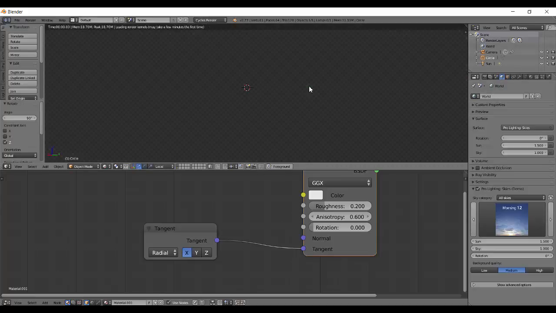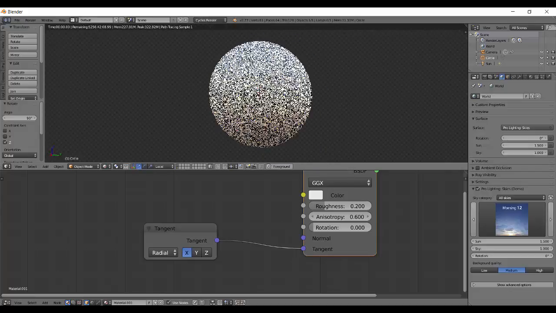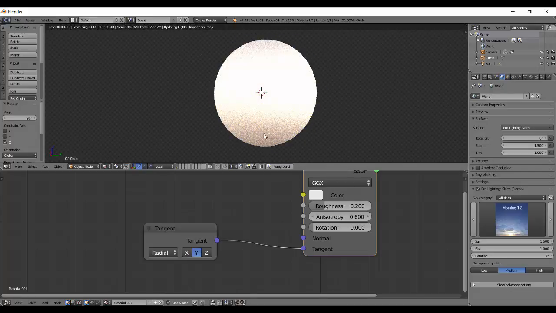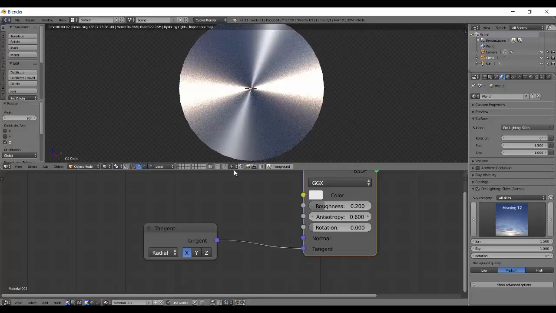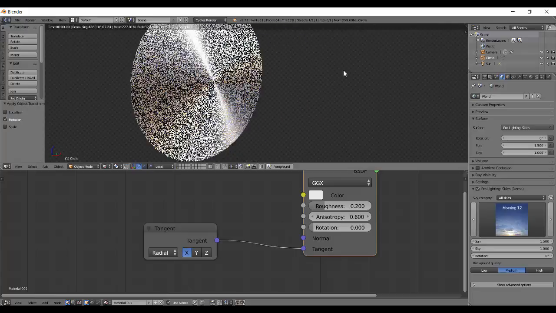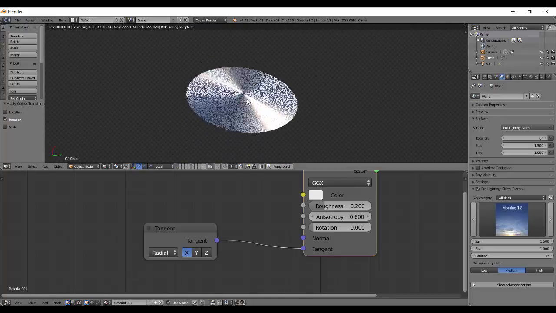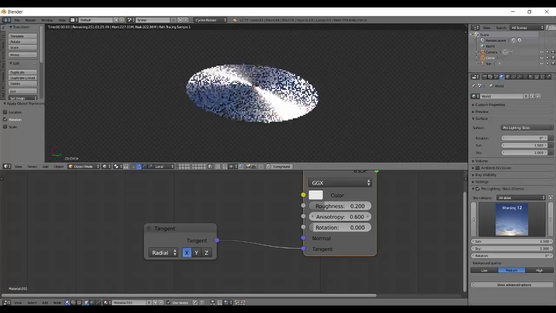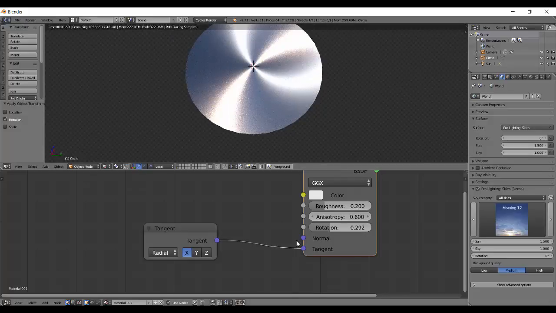If you don't apply the rotation, you will see it's weird on the X axis, but on the Y it's giving that nice result. Now on the X, we'll apply the rotation, and ta-da, we have a result over there. So that is basically the radial option. You can play around with that. It doesn't give much control; you have to rotate it along that.